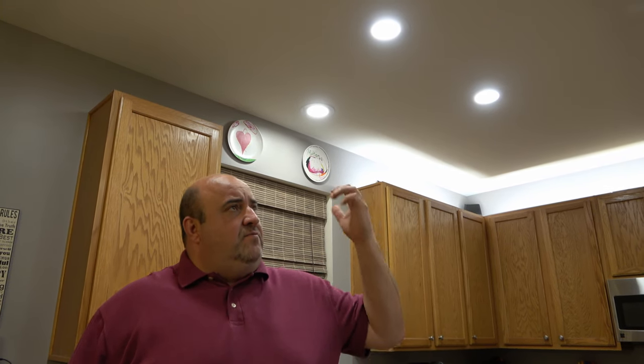As you've seen, these bulbs work with the Hue apps and Hue accessories — all the same functionality you get with Hue bulbs you get with these. The only thing they won't do is work with Hue Sync, but they do work with Screen Bloom, so if you use that for your PC to play movies or video games they will work. The only downside is no Hue Sync support. The light output is actually quite bright — they're rated at 1050 lumens per light, and we have seven of them plus the strip light.